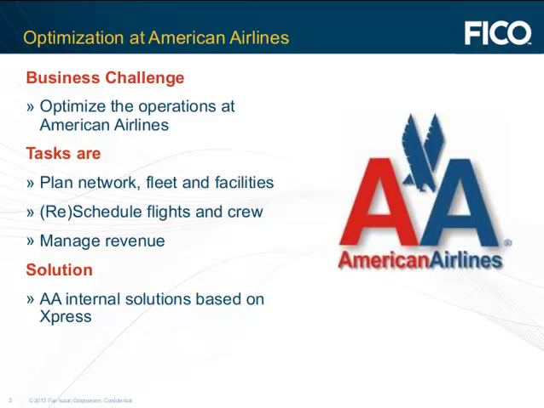They start planning their networks, their fleet and their facilities. Big focus area is actually around scheduling flights and crew. You might have heard about crew pairing, rostering type problems. Big focus area, and also an area where Express is used extensively, not only at American, but also with a number of OEMs and other airlines directly. A topic which becomes more and more popular in general is revenue management and pricing, and again the airlines have been one of the first to use optimization technologies for that.